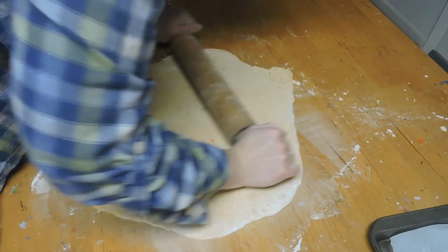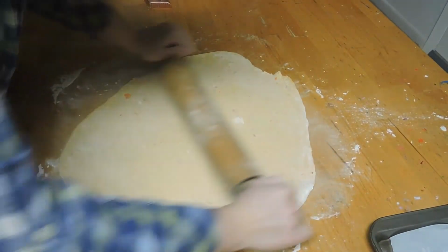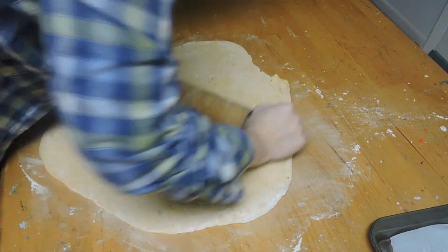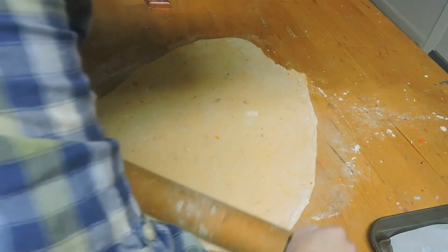Oops, I rolled that out a little thin. It's alright. Okay, I think that's pretty good. It's thick and it's not gonna stay in this form very long.